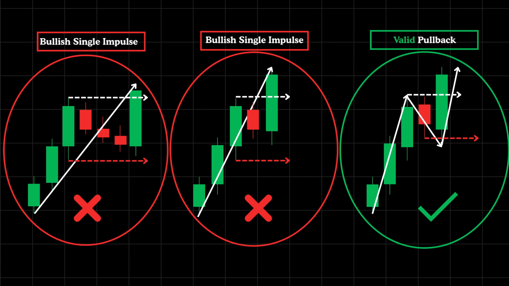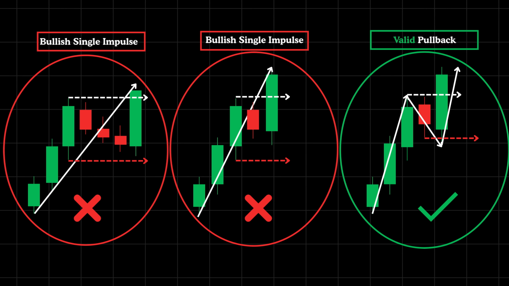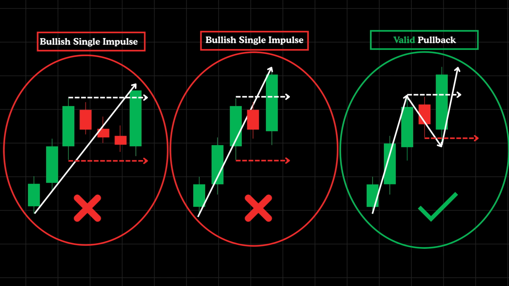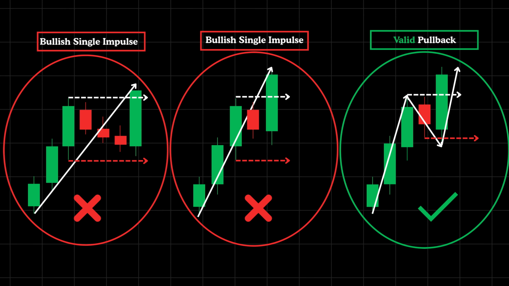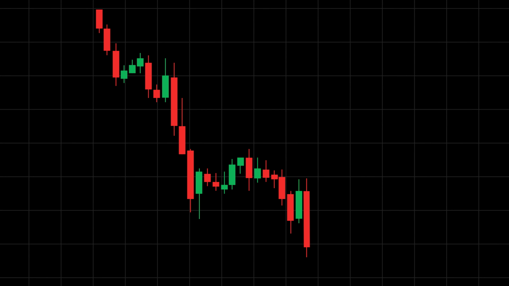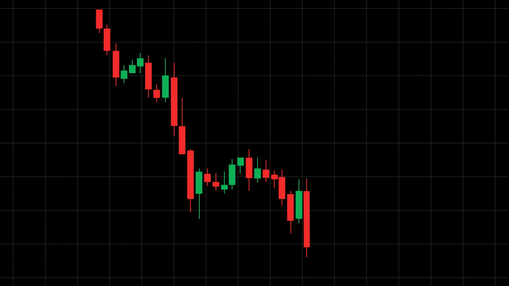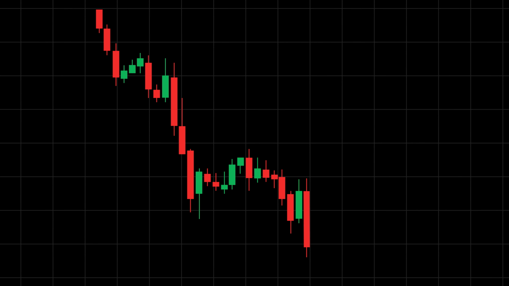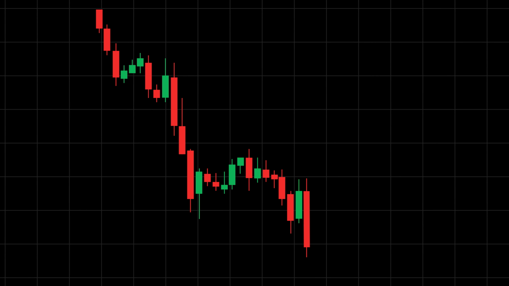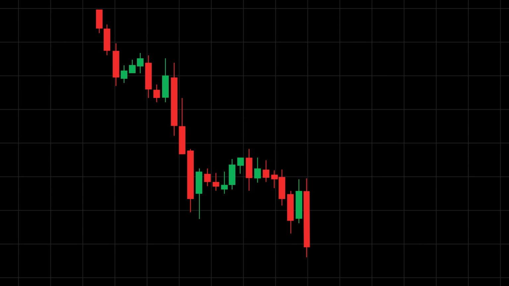It's crucial to understand that these methodologies can be applied on multiple timeframes and on any chart that relies on price action. We're currently examining the EUR-USD pair on the 1-hour chart. As you can observe, the market is clearly trending downward. Let's work on identifying potential pullbacks.